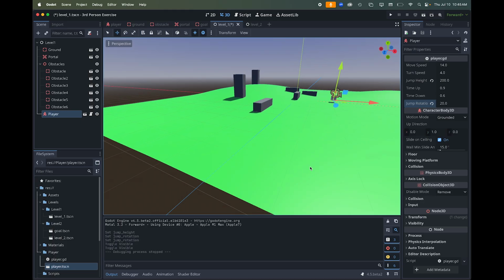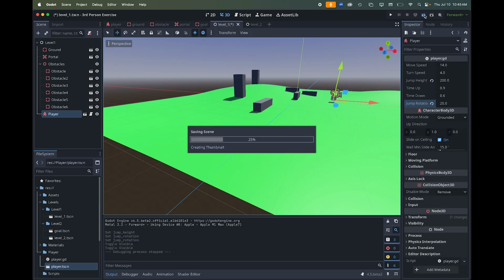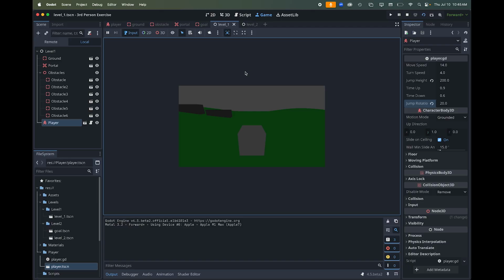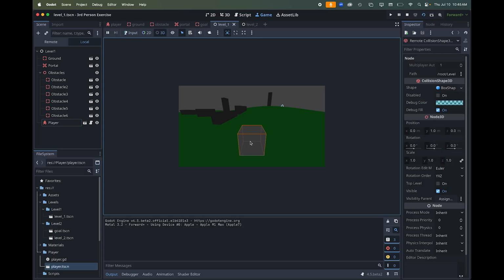All right, so that game movement looked pretty good. Oh, there is one more thing I want to show you about that window. I'm just going to run the current scene again. And I want to mention that we have a few different modes for the player itself. The first one is this input. As long as you've clicked in the window, you can use your playback controls as expected. 2D would be for any UI elements. And in 3D, I can actually click on the different objects to have access to their settings.